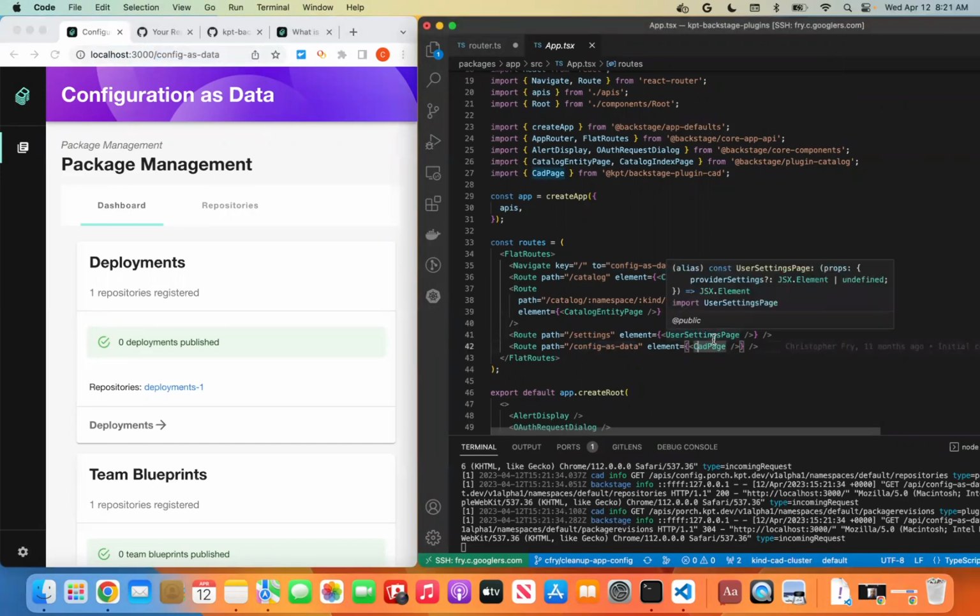Yes, can I interrupt? You showed that by default it gets the Kubernetes account, so there is no need for the user to log in, right? So when the settings is clicked on the real NFO release one, do we show the Kubernetes user account and token that is being used, or what will be the scope of the settings, or is it something that we have to think through?